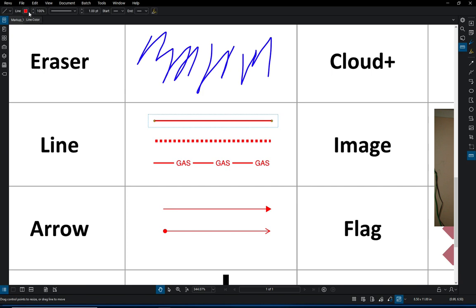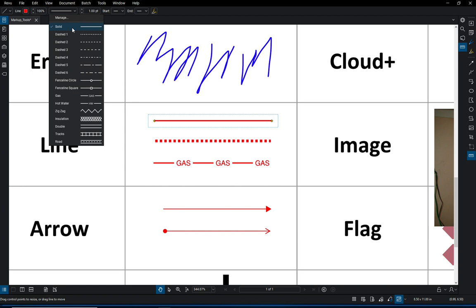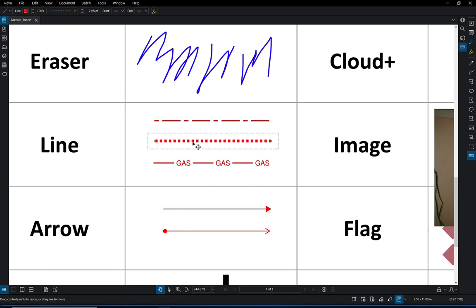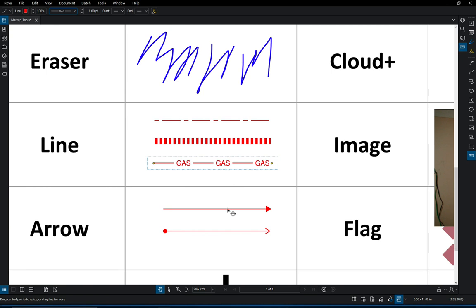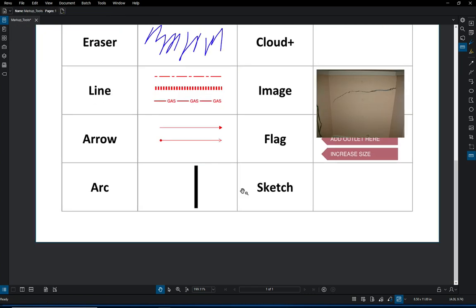Up in the prefs, you can change the color, you can control the line style. So here I can make it into some sort of dash, and I can increase or decrease the thickness of the line, and particular line styles have dashes and shapes as well as text. If you want to create your own custom line style that includes text or objects, you can click on Manage, and you can walk through the process for creating custom line styles. Arrows should be pretty self-explanatory.